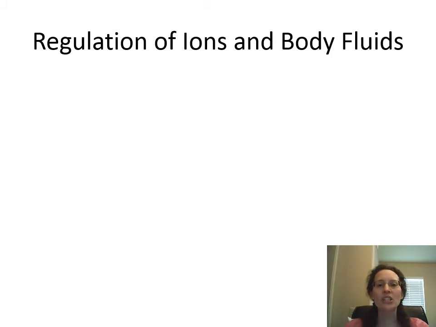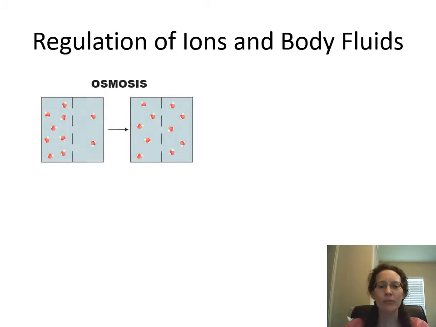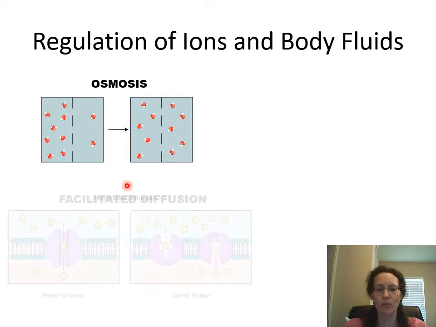We do have the regulation of ions and body fluids. And this uses some of the things we've learned from chemistry, right? So this hopefully is a little bit of a review. We have the idea of osmosis. If you have a lot of particles concentrated on the outside of a barrier and fewer on the inside, those are going to try to flow through. The particles will flow through until we're equal on either side. And this happens passively with no direct energy spent, just a simple osmosis.